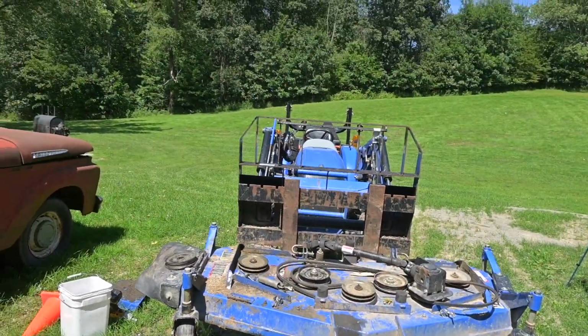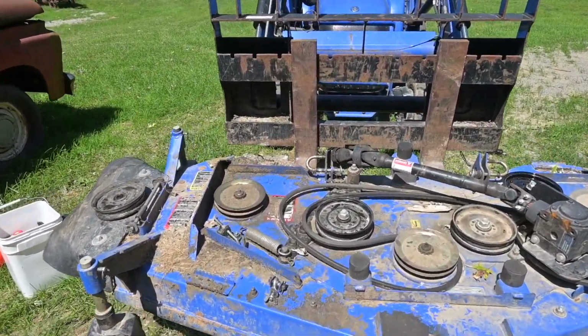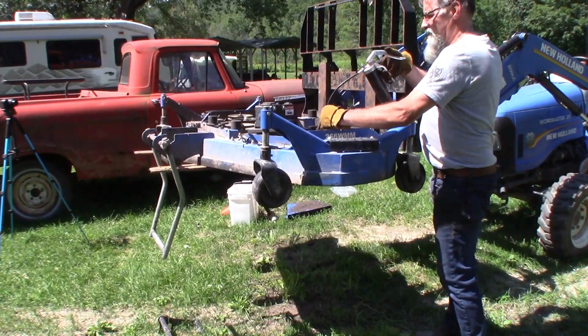Let me know in the comments what you think. Do you think I should have got a zero turn? Do you think I still should get a zero turn? If I got a good one like a Ferris, we're looking at probably over $12,000, less than $20,000. I'm not sure what to do about all that. Anyway, I'm gonna get working on this thing. I gotta finish putting the belt on. I gotta finish greasing. We're gonna take care of it.